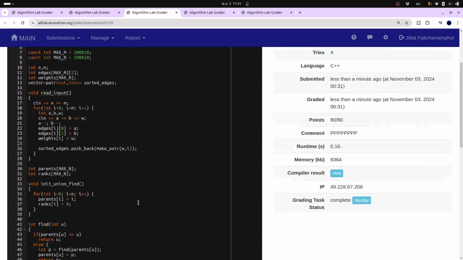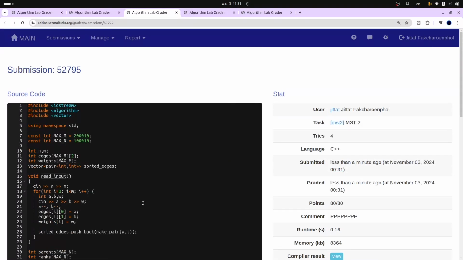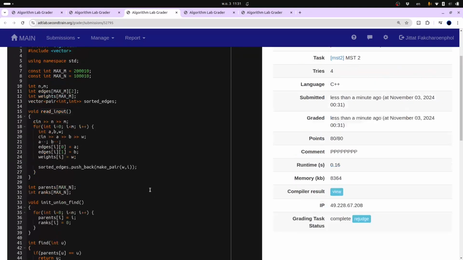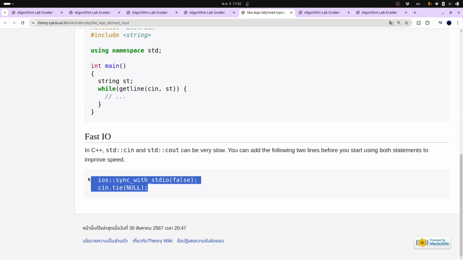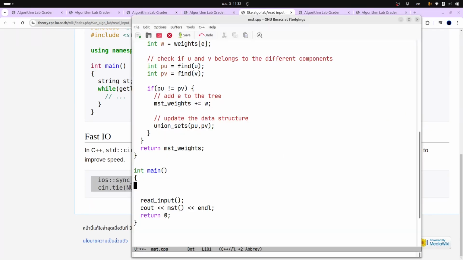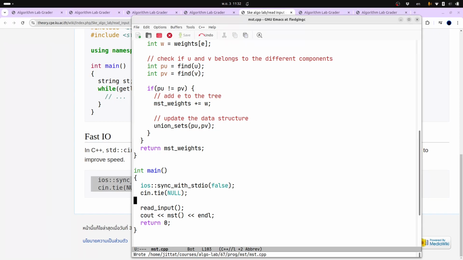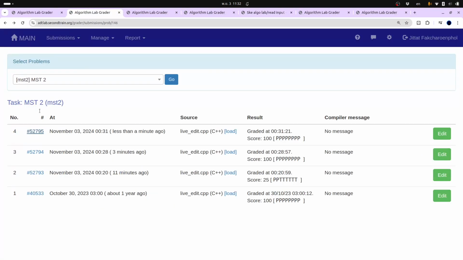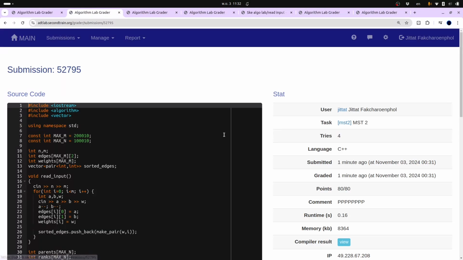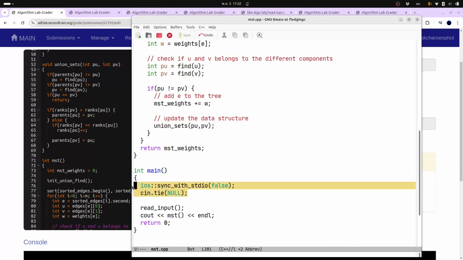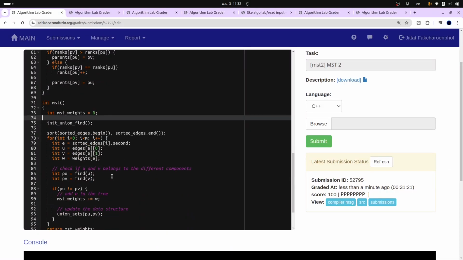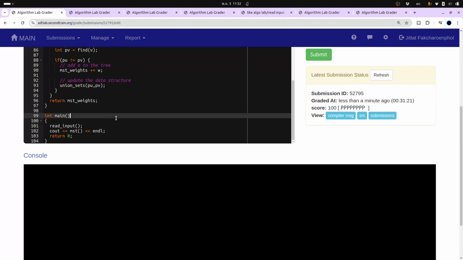So let me try to use fast IO so that you can see the difference. Okay, let me try to add this. So let's do this first. This should be the faster code, the one with the path compression. So let's see if it's actually faster.